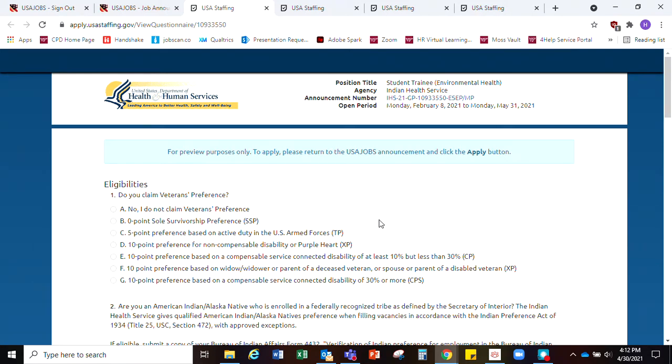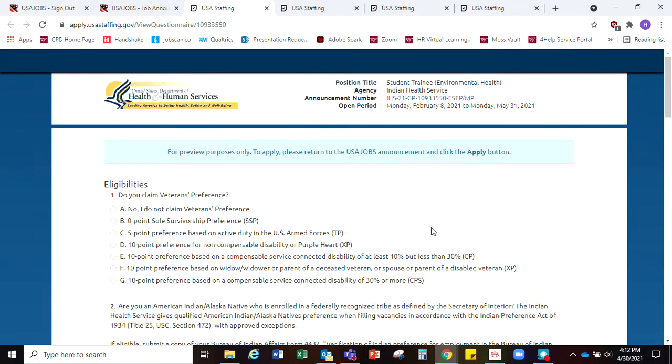The person reviewing your application will be looking that your resume backs up your answers on the questionnaire itself. So make sure that you have crystal clear language, that they're able to connect those dots and connect the documents together.